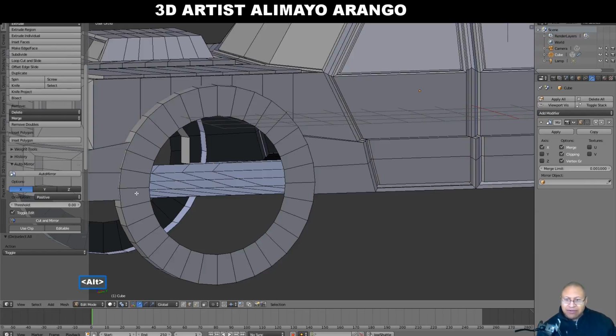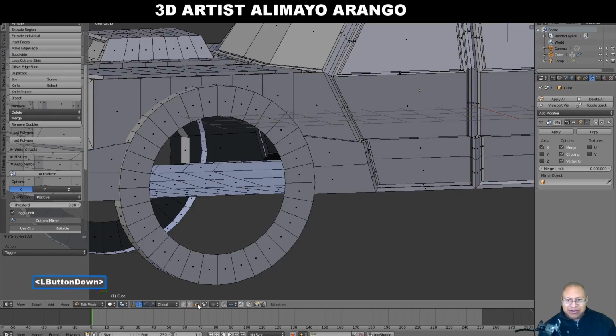So we're going to make sure we're on edge select. We're going to hold Alt, then click here, hold Shift, and then click here. Now we're going to press V. Now when we did that, we separated. So I'm going to right click to get that geometry to stay in place. We separated this piece from this piece. Basically, we cut this edge right here. So I'm going to press A to deselect. So long story short, we separated this edge. That's what V can do.